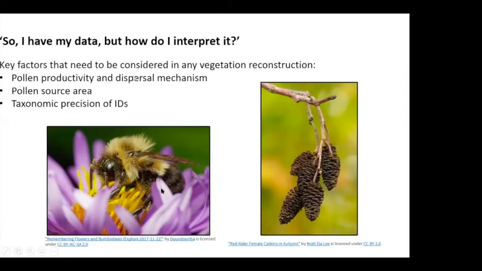And we also need to think about the dispersal mechanism. So we talked about pollen being transported either by insects. You can see a bumblebee here. With some of the pollen, it's just attached to the insect itself and will be carried to another flower. Or we can have the pollen dispersed by the wind. So you can see some alder catkins here, essentially just hanging out from the branch, and the pollen is just released into the atmosphere and blown around, and hopefully it lands on a flower.